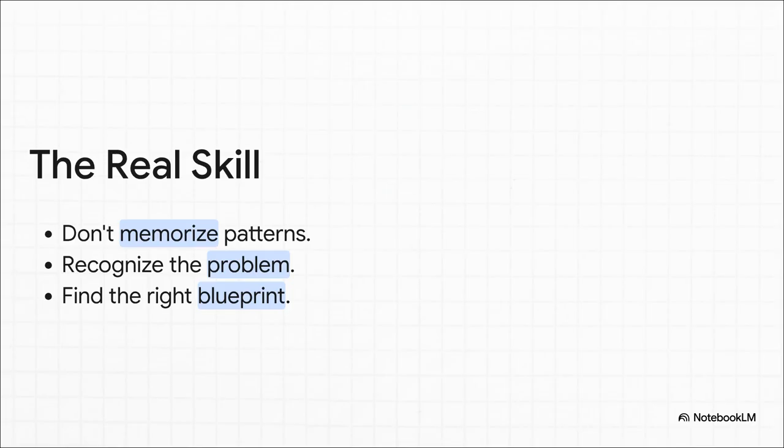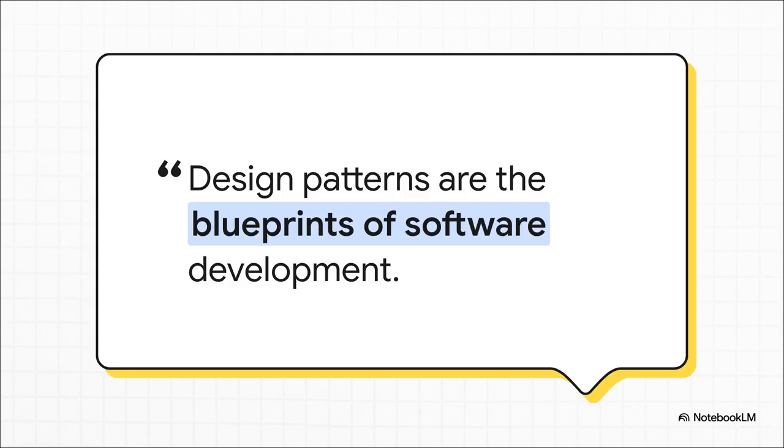The goal is not to memorize all 23 patterns. The real skill, the thing that makes you a better developer, is learning how to recognize the problem you're facing. Once you can clearly identify the problem, you can then go find the right blueprint for the job. And that brings us full circle. They really are your architectural blueprints.